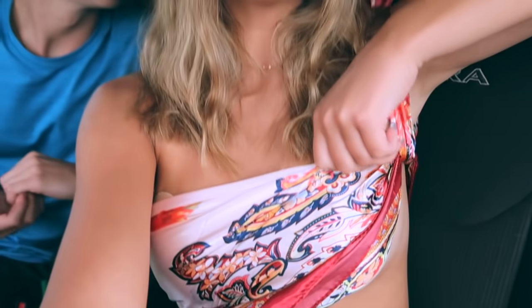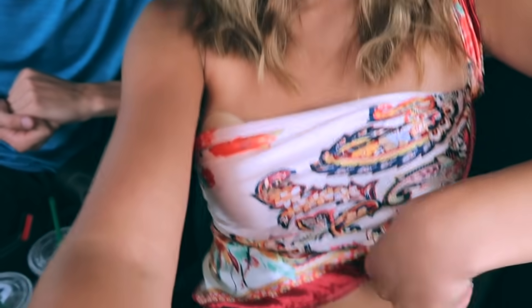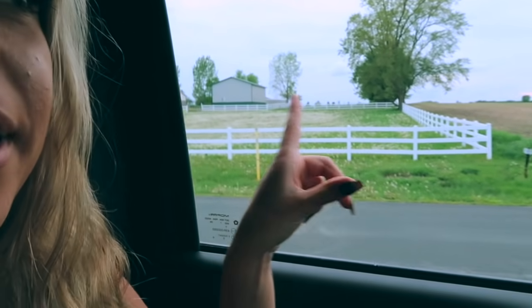You guys, this shirt is so fun, it's a bandana, but I made it. Very cool. We're at someone's house right now, but I really like the fence and the dandelions. I saw it the other day and I was like, that's so cute, so we're gonna make it really fast. Also, if this is your house, you have a cute house. Yeah, thanks for the field of dandelions.